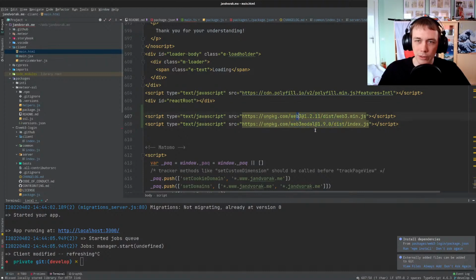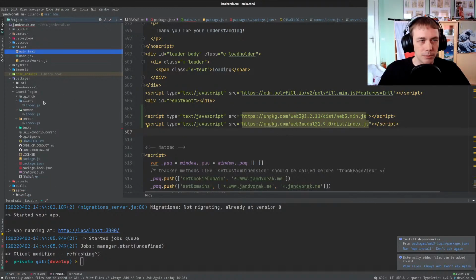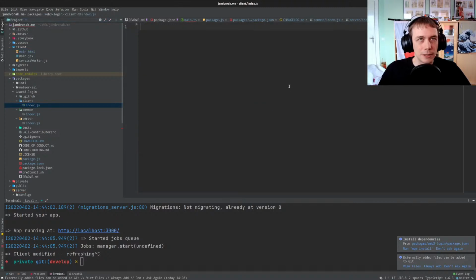So we have Web3 modal, and we can jump back to our client. Now, the approach I want to take here, as I said, was to be front-end agnostic. There will have to be some wiring needed later on.